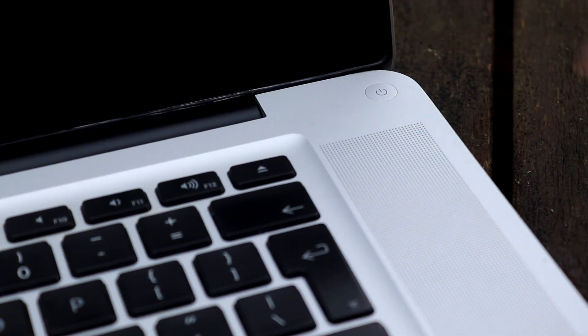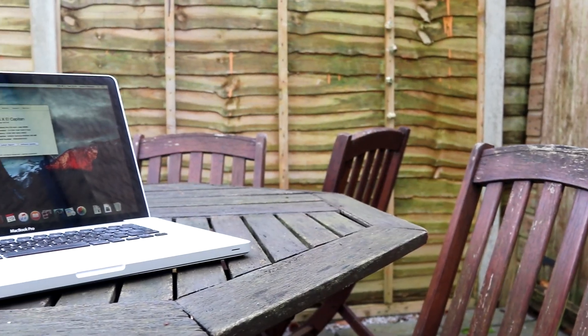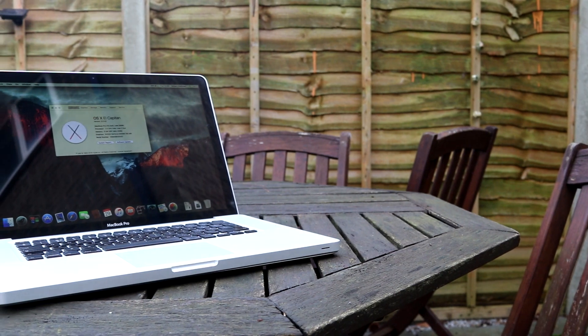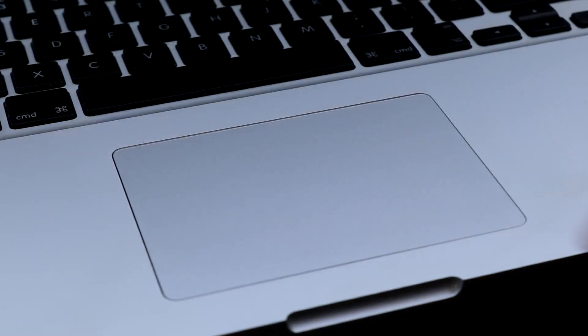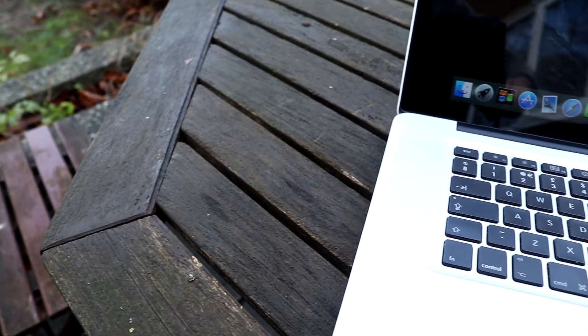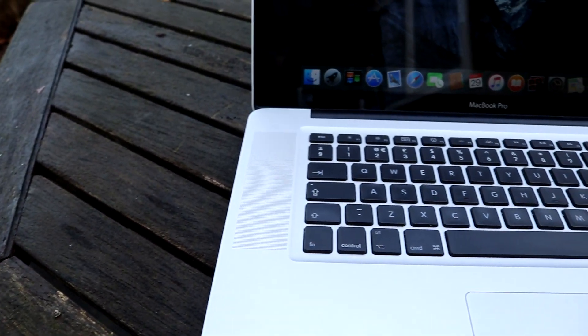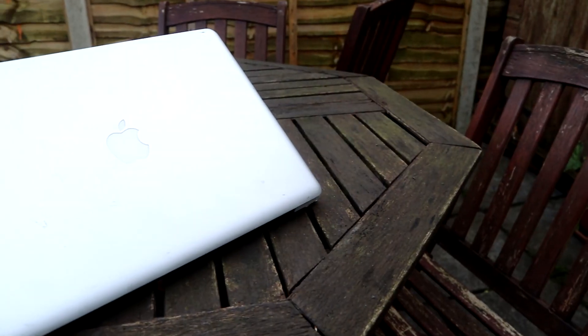So now we're done. I'd be very tempted to go out and buy a skin or decal for this laptop to cover up that scratched top cover, but as things stand at the moment, I'll leave it as is. The laptop is now fully up and running with the trackpad and Wi-Fi now in full working order. And if you ask me, this thing is running great. Sure, it might be 13 years old now, but it still performs like a champ, especially with that RAM upgrade and a brand new SSD.